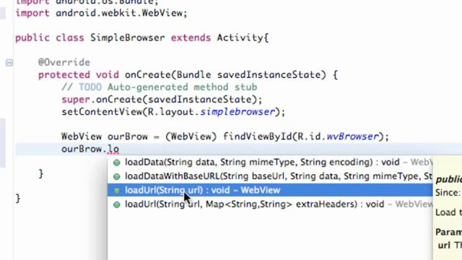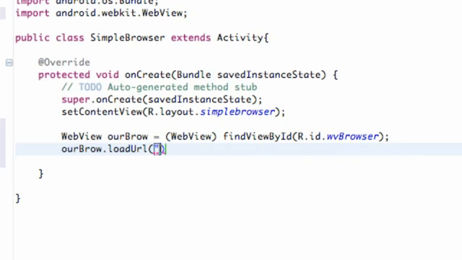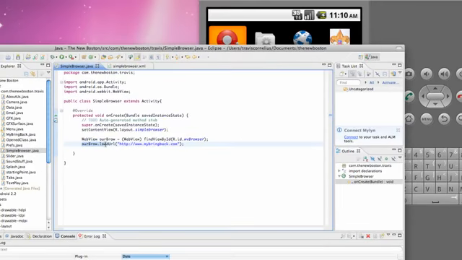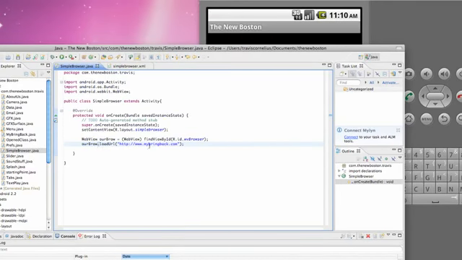So we can just go load URL, and within quotations we're going to say http://www.mybringback.com, and that should load up my website when we run our application. Let's check it out. Basically all we've created is a web view, and we've learned about this method called load URL.